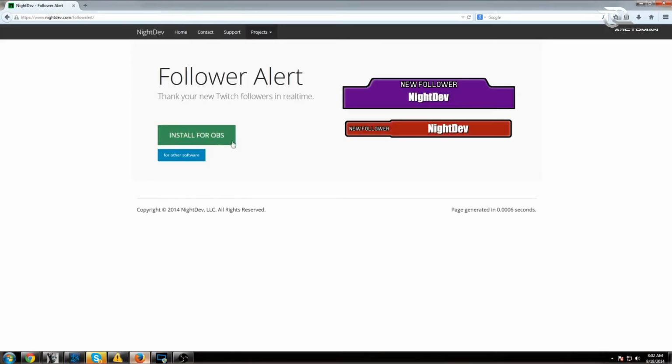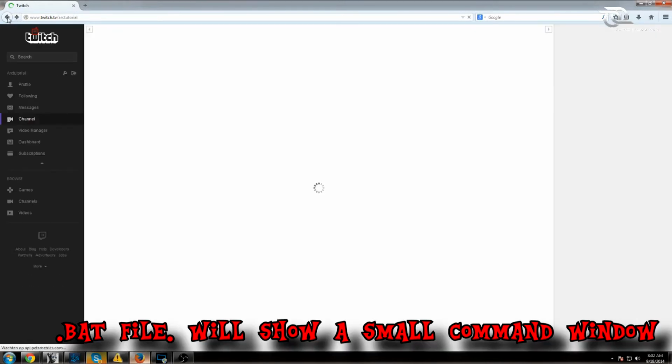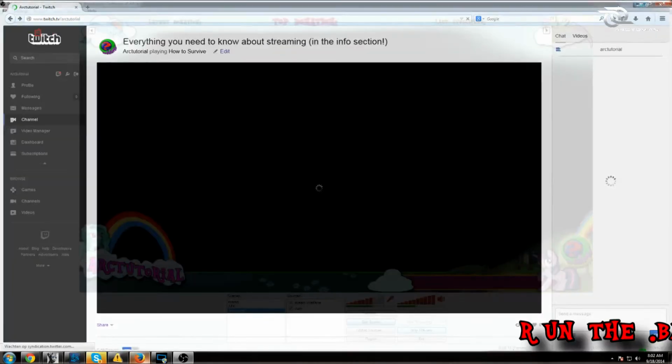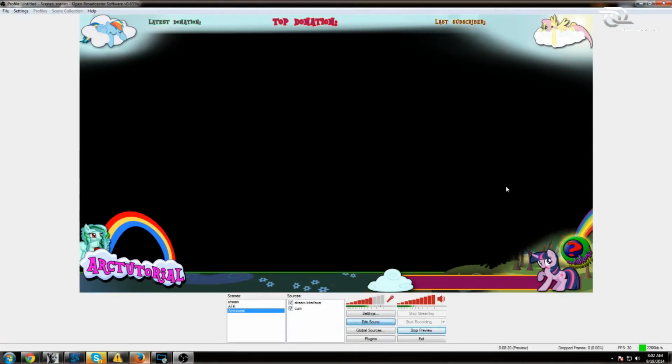If you already have follower alert, simply install this for OBS. That is the .bat file that you're gonna need in order to get the clear browser. In order to install the clear browser, you need to close off OBS first and then click on the .bat file, install it, and then open up OBS again. And then if you right mouse click on sources, you will find clear browser. If you're using Apple, it might be that clear browser will not show. In that case, please PM me. I will give you a written tutorial on how to get that done.